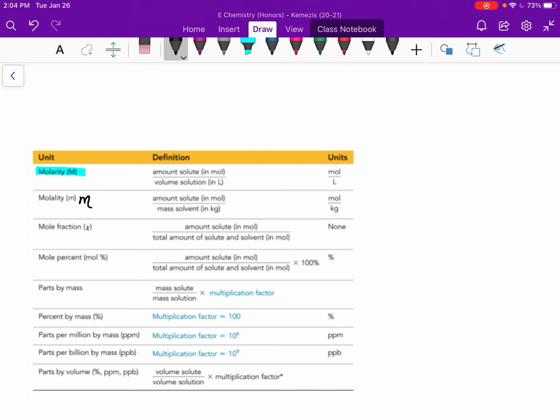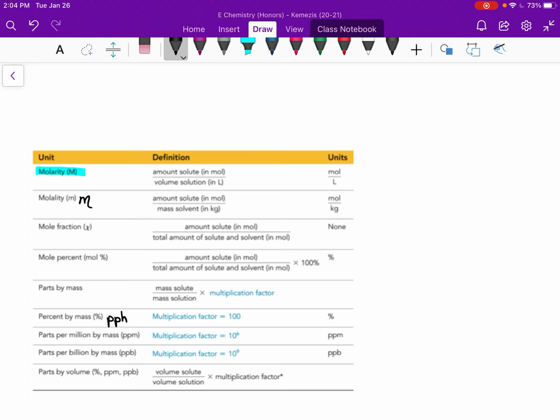They sound scary, but actually percent by mass can also be known as pph. What does that H stand for? Parts per 100, right? All we're doing is taking the ratio of the mass of the solute over the mass of the solution and multiplying it by some factor. We are so used to multiplying by 100, right, to turn it into a percent. Mass percent, ppm and ppb are the same thing. We are just multiplying them by either a million or a billion.